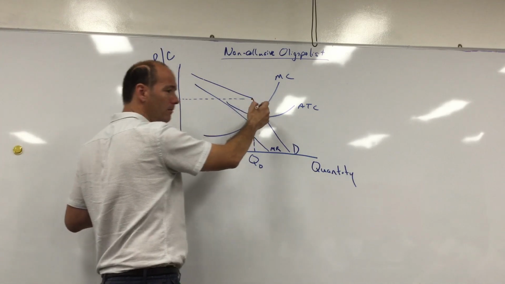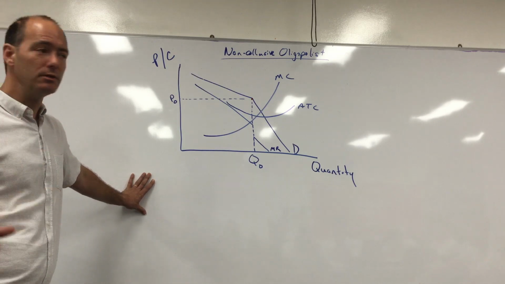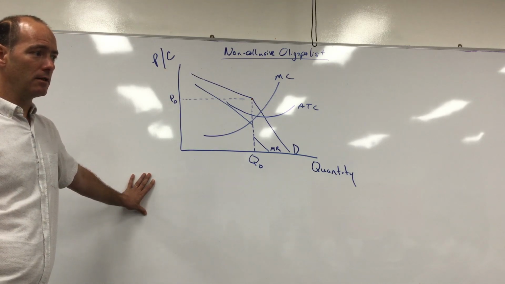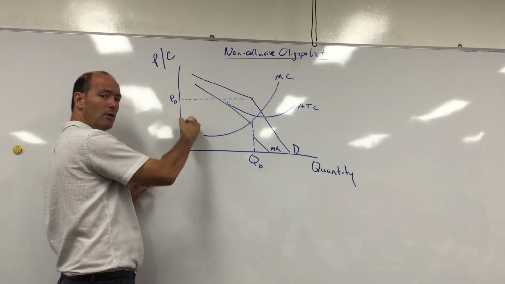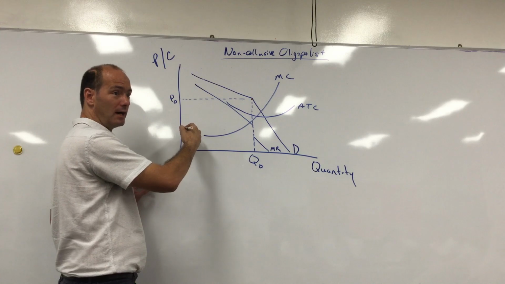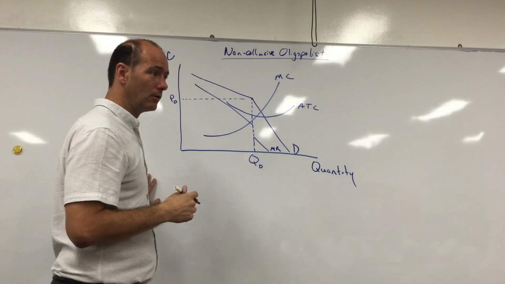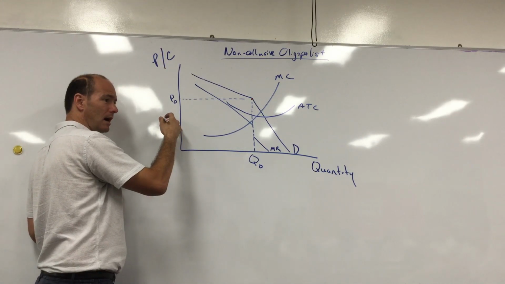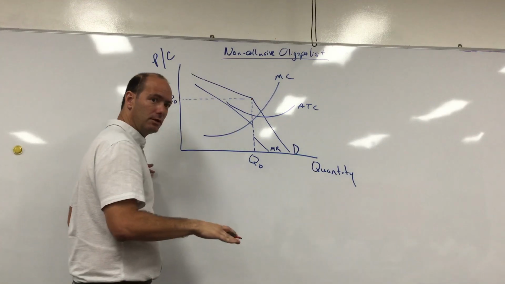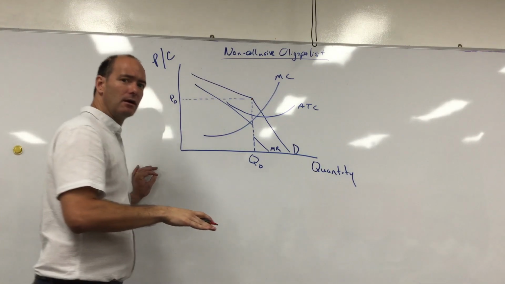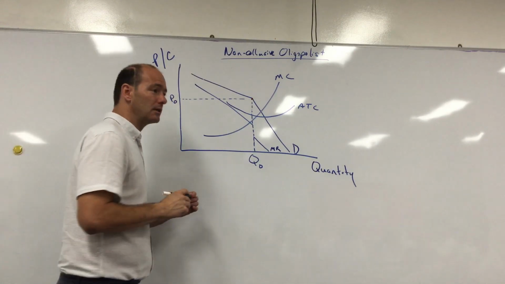Now, on the other hand, the oligopolist may choose to decrease his price. We assume that if he cuts his price, decreases it to something below P sub O, other firms will follow in order to prevent losing sales. They don't want to lose sales to this oligopolist, and so as a result, they will also decrease the price of their goods, and as a result, nobody is going to change the companies that they're buying from. Right?